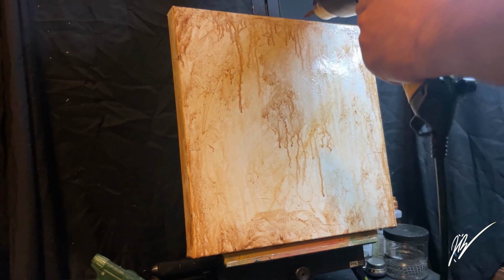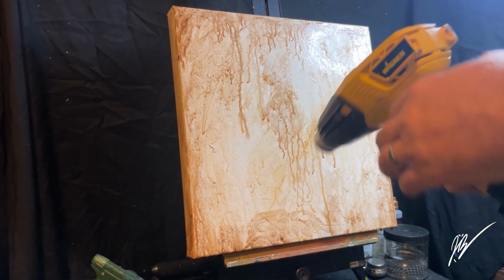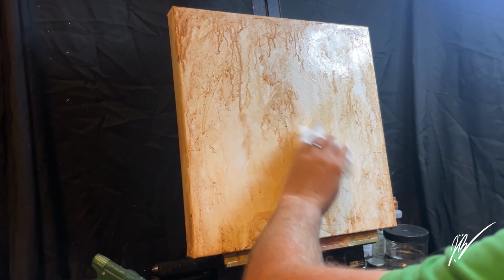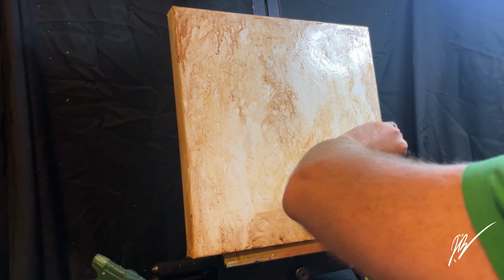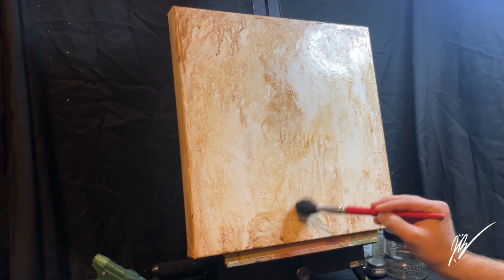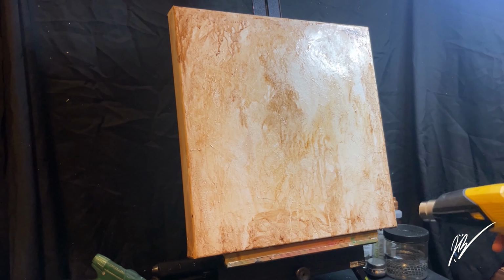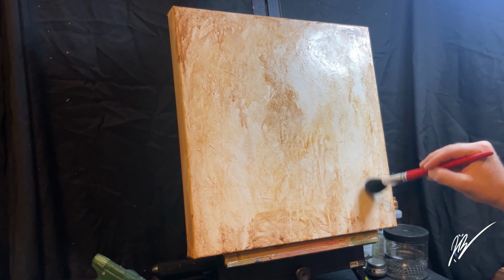So I'm really just being very detailed about where I want that paint to settle. It's not really a priority, but I just want to make sure I get a good coverage overall, not only so that I'm happy with the coverage of it. It gives me an idea how the paint would run if I do any drips on the canvas itself. At this point in time, I don't know if I'm going to do drips, but if I do, then I'll know how they react to the overall gesso layer and that texture we built up. Using the heat gun, of course, to dry this out just a little bit, because I did apply quite a bit of water there.